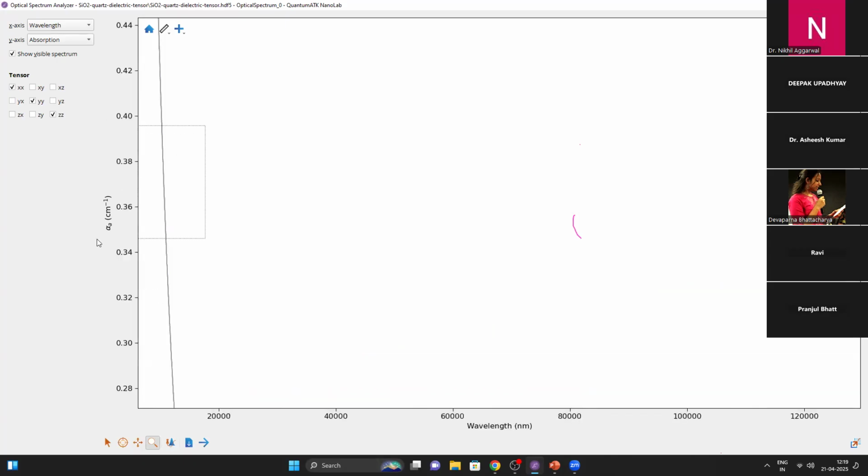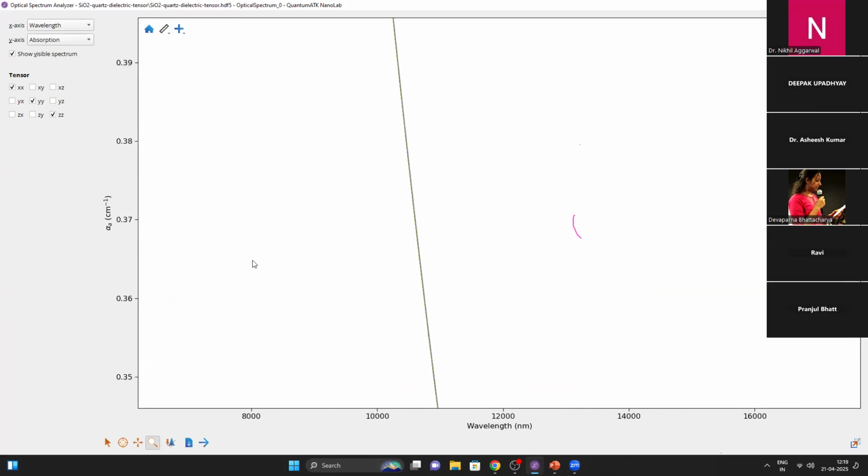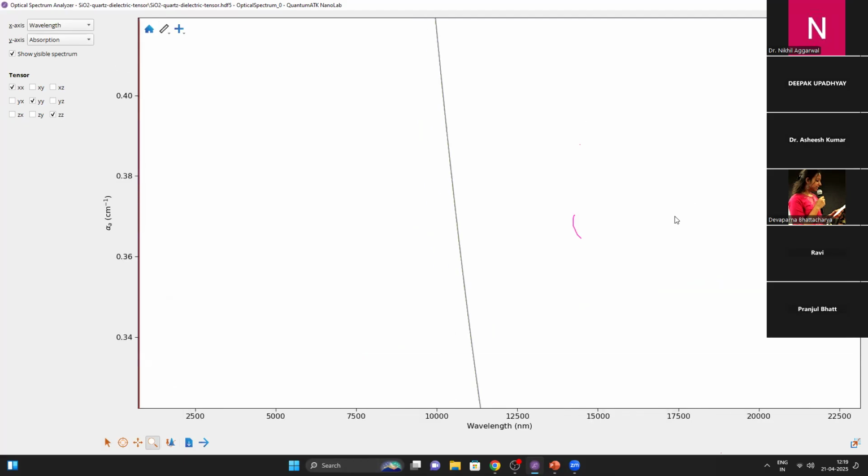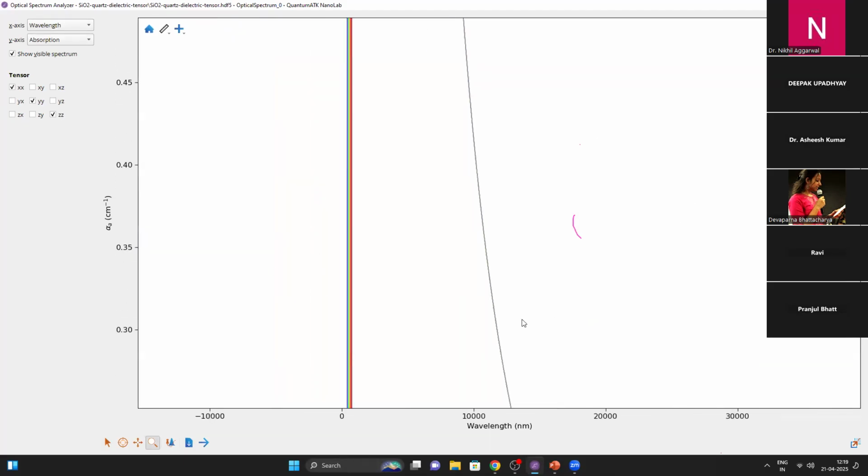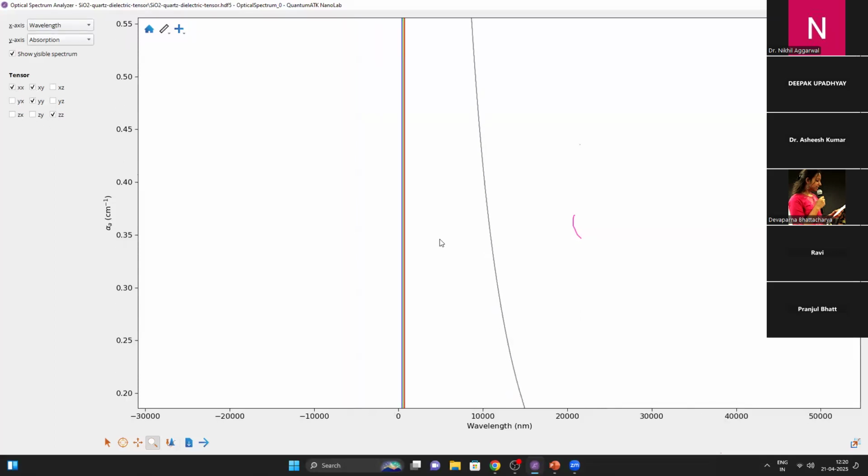Here you can see. This is the sigma with respect to wave number. That is the absorption with respect to wavelength. So the tensor that we are currently using is a diagonal of the structure. Also, you can change this tensor value as well.